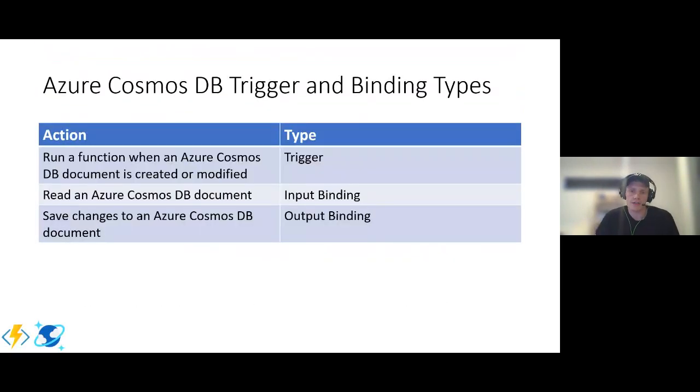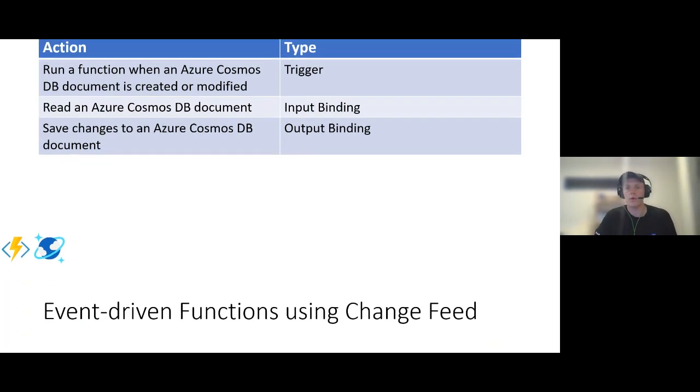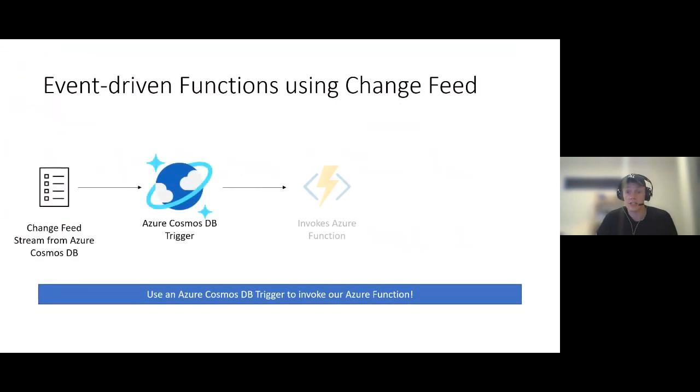So how do they work together? There are different ways that we can use Azure Functions to interact with our Cosmos DB database. We may want to execute a function whenever a document is created or modified in the collection, and we can use a Cosmos DB trigger to do that. We might want to do a quick read on our collections based off a very simple SQL query, and we can use input bindings for that. Or we might want to do some writes to our Cosmos DB collection, and for that we can use an output binding. So let's try and visualize this a little bit more, starting with event-driven functions using the change feed.